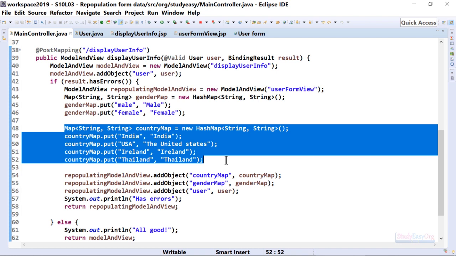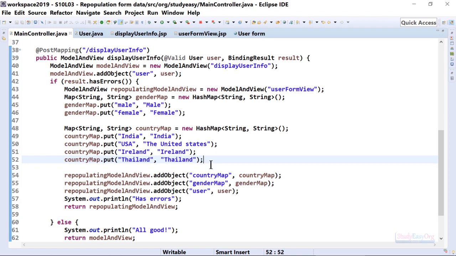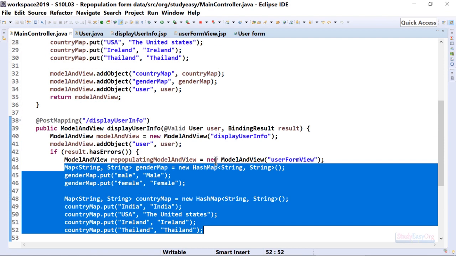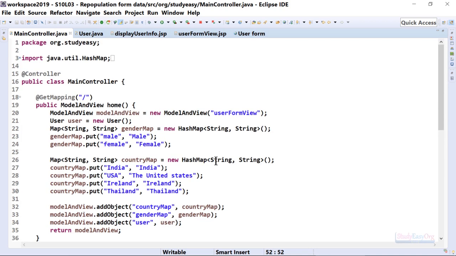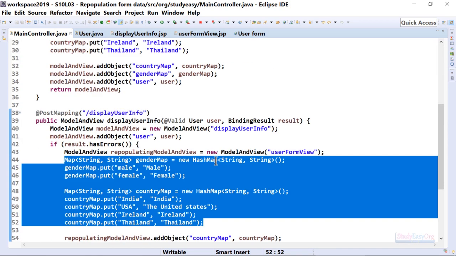Now in our next video, firstly I will show you the alternate way of simplifying this approach. So that would be first, and later down the line we will also get rid of all these maps so that we can simplify the controller a little. So a couple of additional stuff will be covered before actually checking out the validation message stuff.